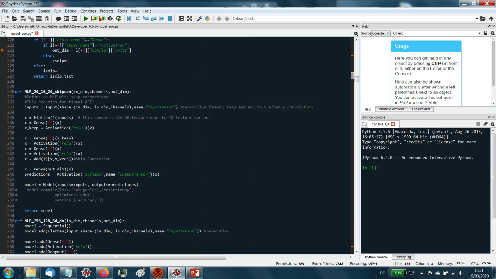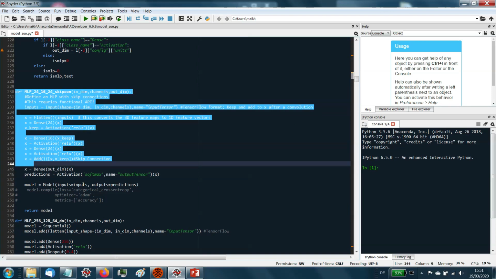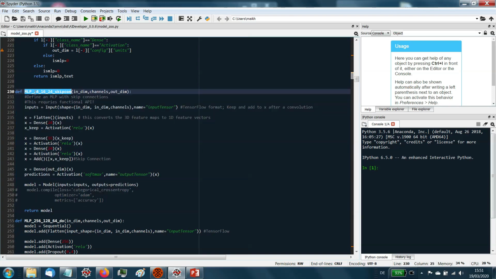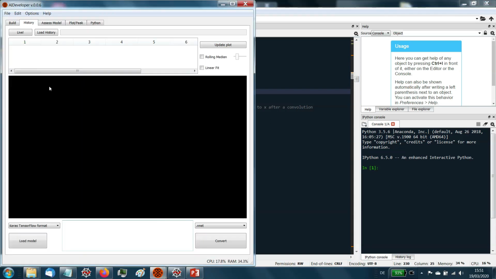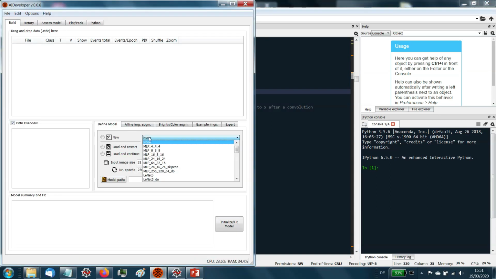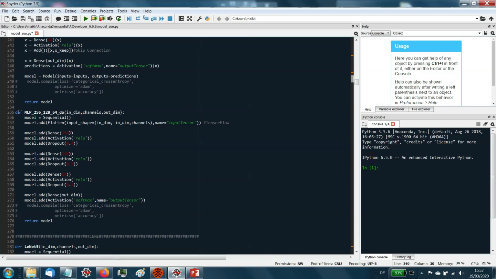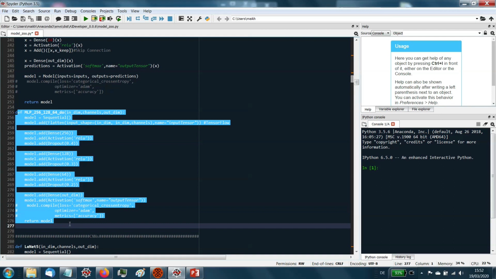Next, you can find all the neural net architectures like MLP 241624 that is also available in this list. So next I would expect that we also find this multilayer perceptron which has dropout added. There it is.